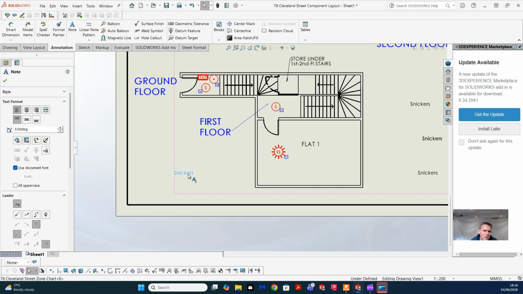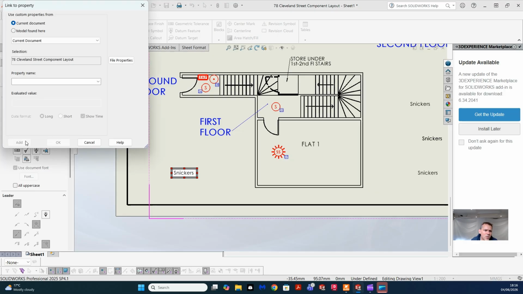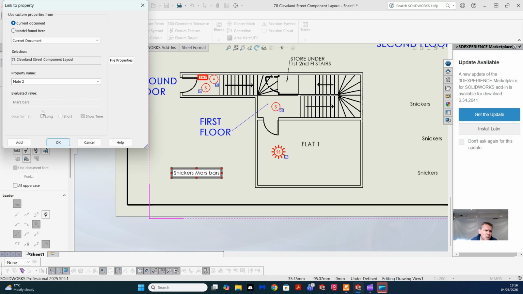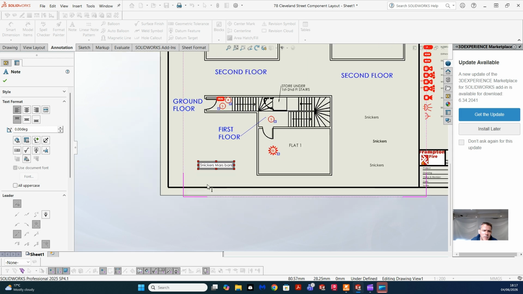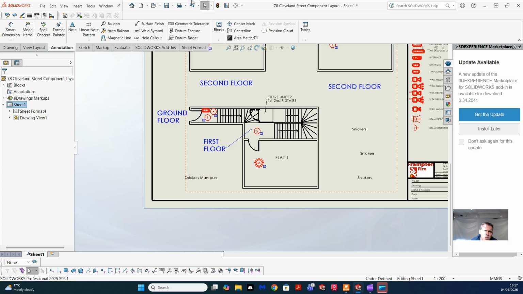But if you play around with it, and go without highlighting it, and maybe put a space in, and say we want to add an additional part, you can actually link 2 notes together. You can actually have more than one in one note. So we can have Snickers and Mars bars there because you can link it to both of them in the same note if you want to. Then if I changed both of them, you'll see how this will change.